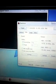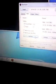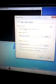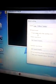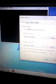I need to show you how to get the audio from the PSP on the recording and the audio from you using your headset into the recording. So what you do, you go on Bandicam, you go on the video, and you click on settings. This window will pop up. The sound settings should pop up first. If you clicked on it, make sure you check on record, sound record.